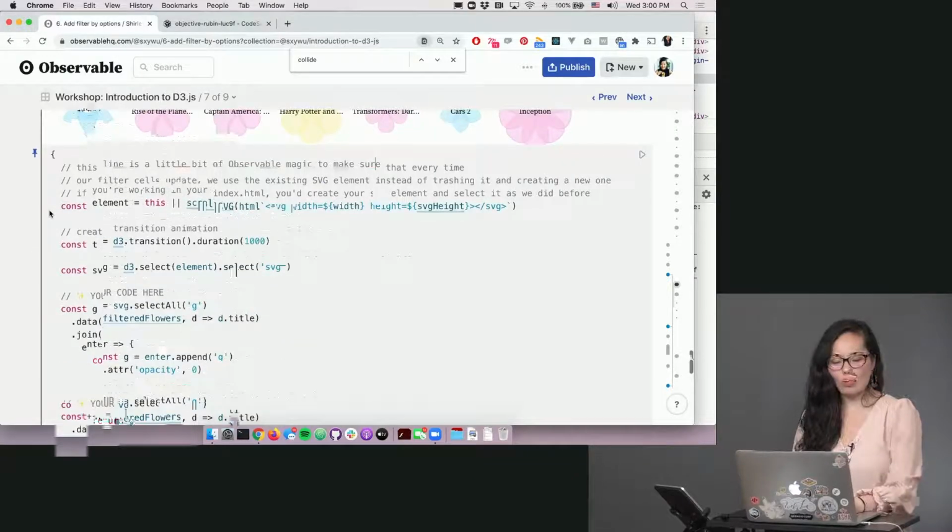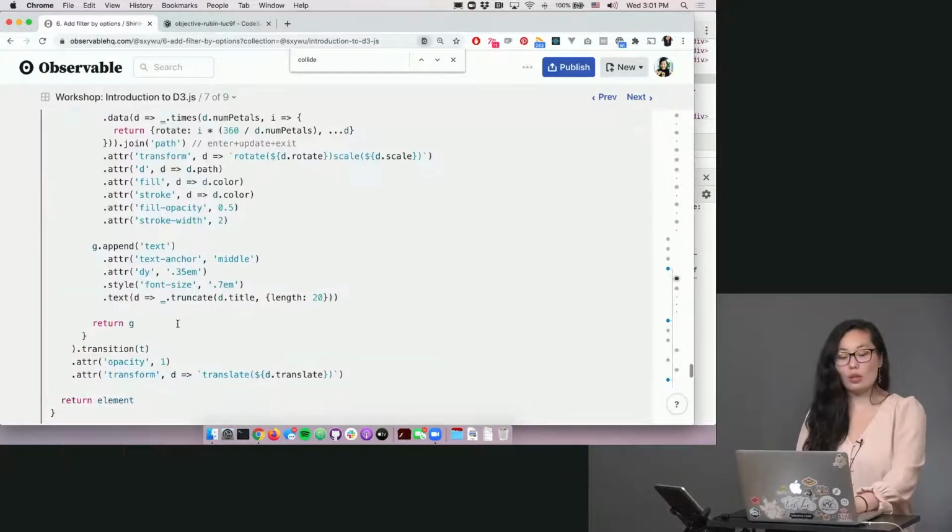And then the last thing we want to do is go ahead into our exit selection.